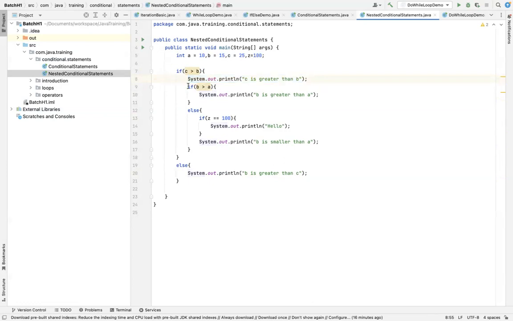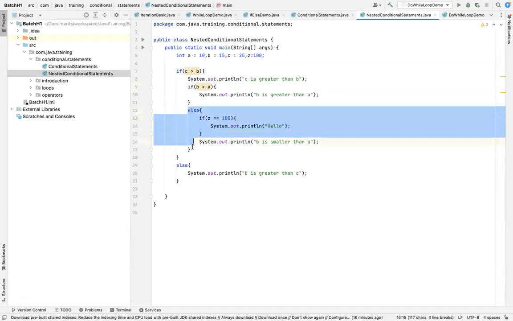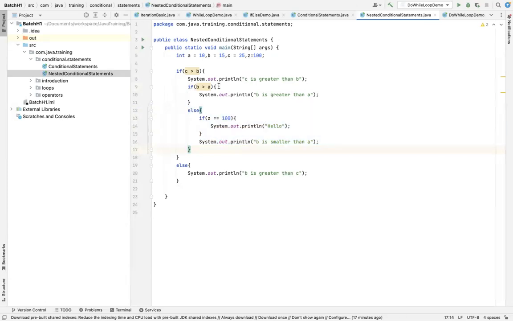Now there is another set of conditional statements within this if. When the compiler comes to this point, it will see if B is greater than A. Is it? So 15 is greater than 10. So this statement gets printed, and the else block corresponding to this does not get executed. So what are the expected outputs here? What all things will be printed? This statement will get printed, and this statement will get printed, right?